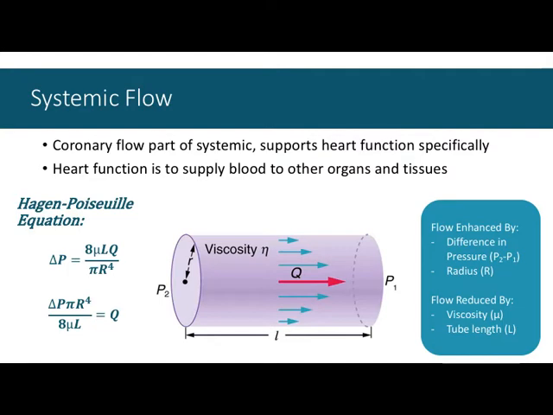And you can see that represented by the vector arrows within this tube. The greatest flow occurs in the middle, and we get progressive reductions in flow as we reach the edge, termed laminar flow. Perfect flow through a tube. Fast flow in the middle. That slows as you reach the periphery because the walls aren't moving. The walls are slowing down any liquid in that general area, and you see a progressive increase towards the center.